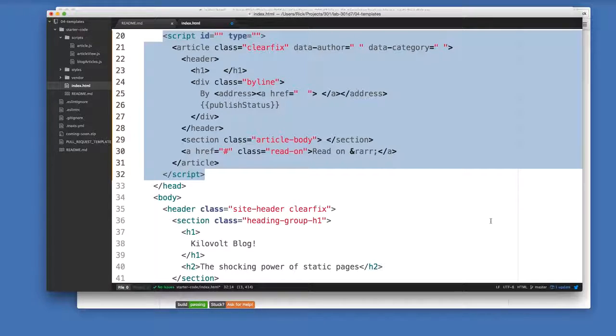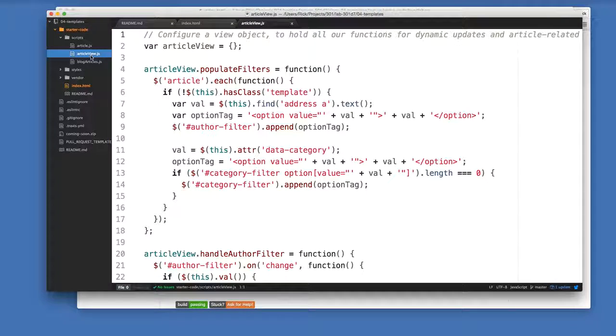So far, so good? If we're ready, I'll take us over to the next section. So I'll save this. We're going to go into article view, take a look here for a moment.